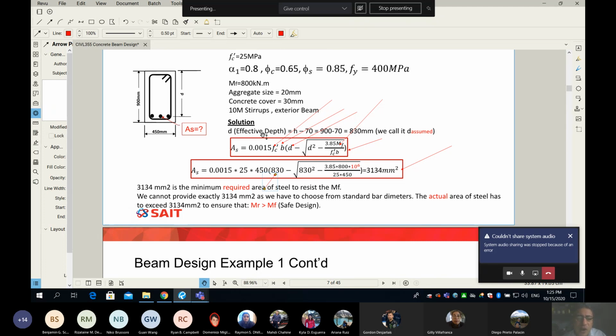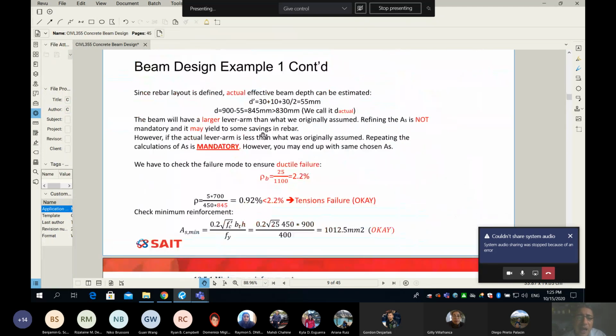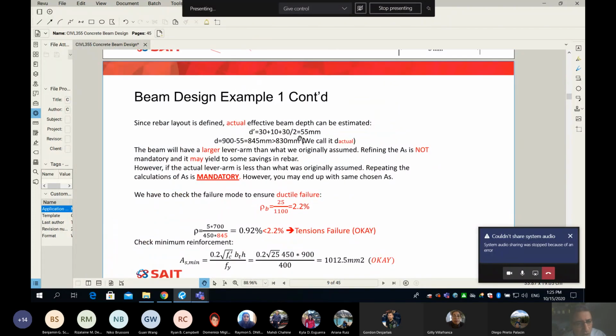Okay, now time to verify. So what we do here is a D actual, not D assumed. Because I know how many bars and how many layers, I can say D prime, which is from the bottom, equals the cover plus the stirrup plus 1 bar diameter over 2. So we get 55 millimeters. Now, to find the D actual, you say 900 minus 55, that's 845.